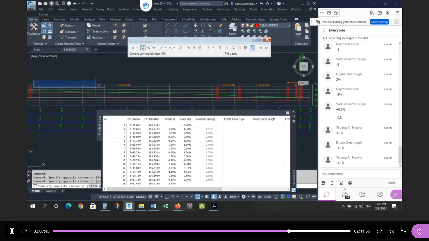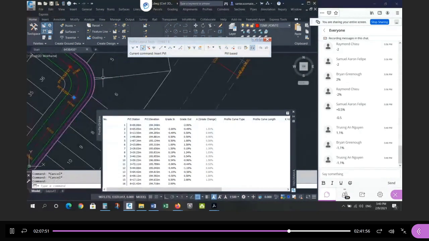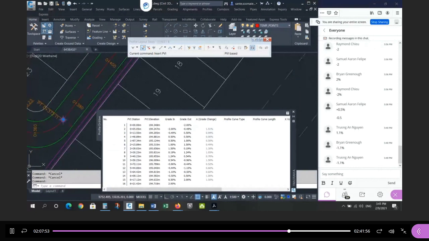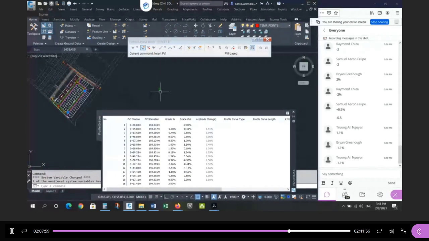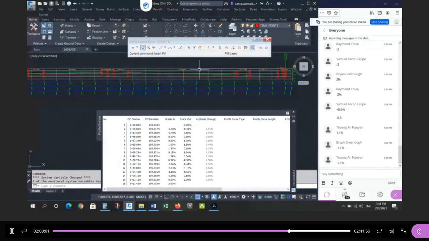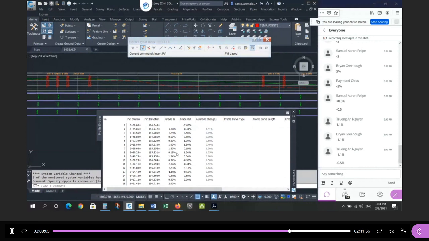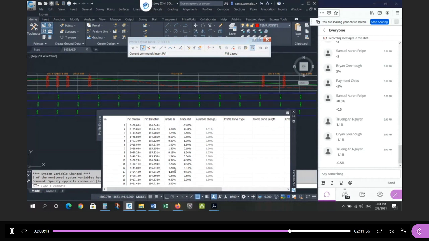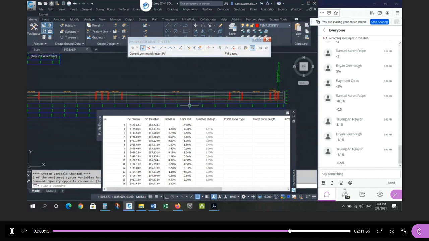What about this long stretch from here to here? The slope from this point that we just designed all the way to this point. It's going to have minimum slope. That length is going to have a minimum slope, and that's between here and here. We're going to use negative 0.5, which gives me downhill toward the corner, down to the low point.